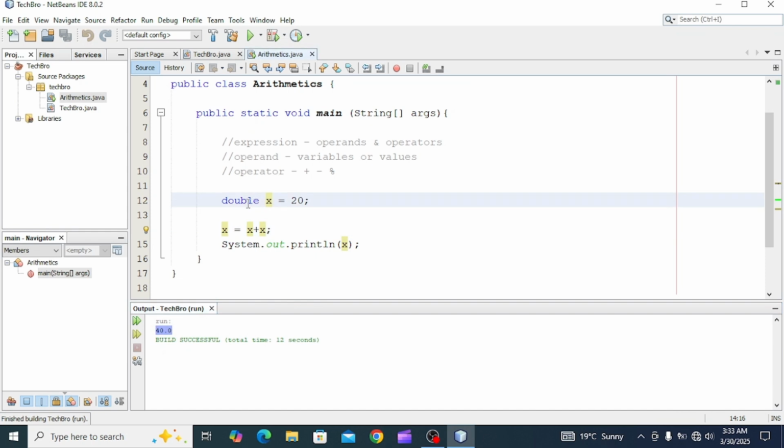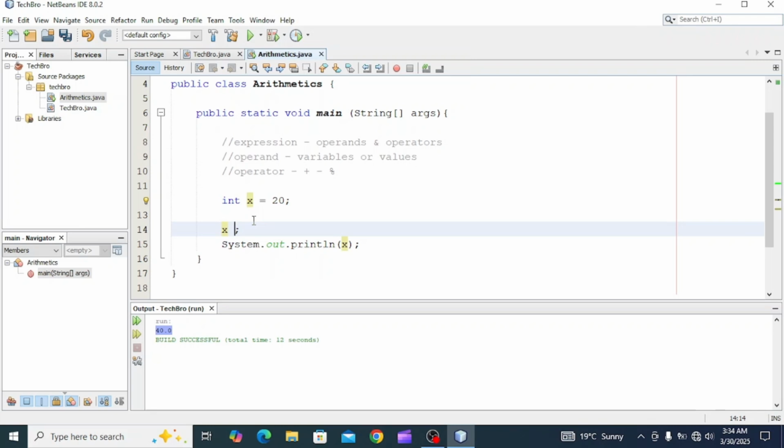But guys, we can do this in a shorthand. Let me change this back to an integer. Instead of saying x equals to x plus x, we can do like this instead, and we get the same value.